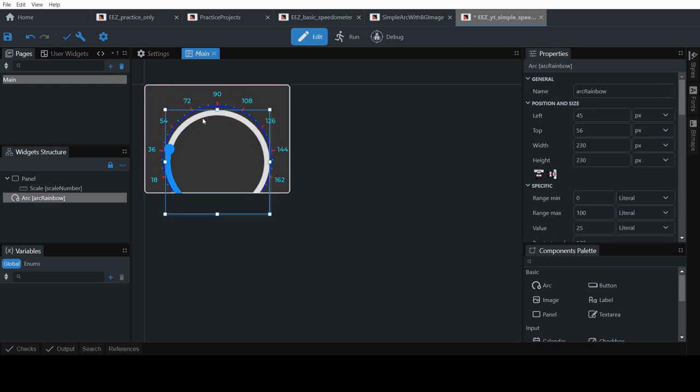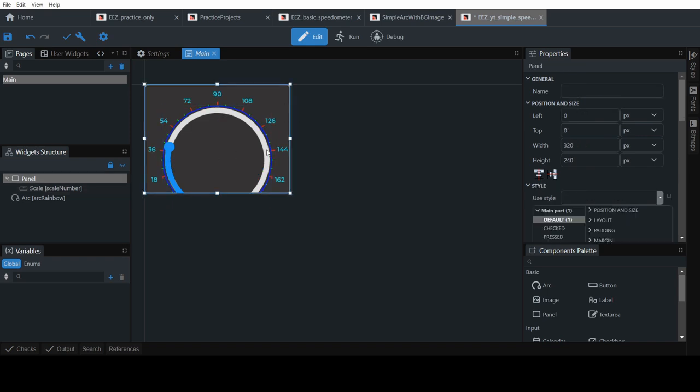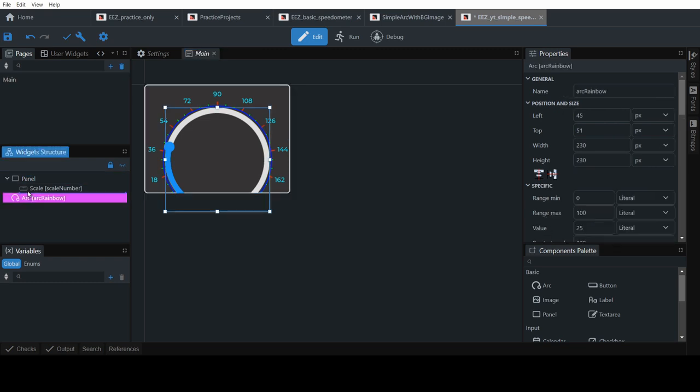Let's drag it inside. Centralize the scale. Put that inside the panel.